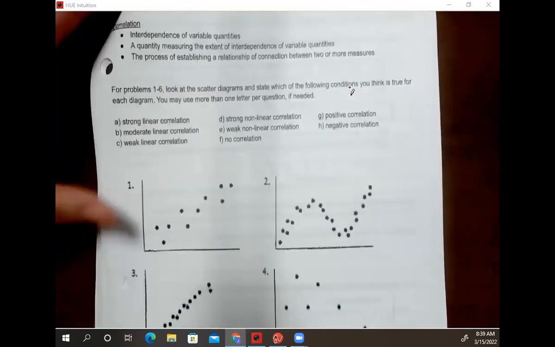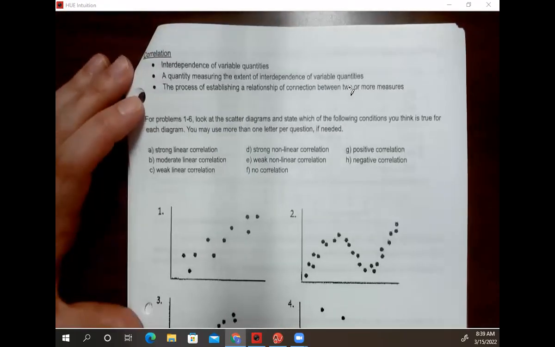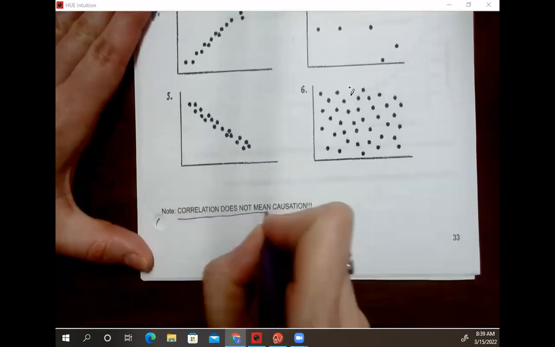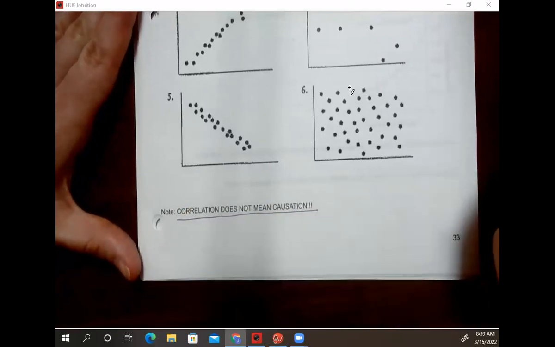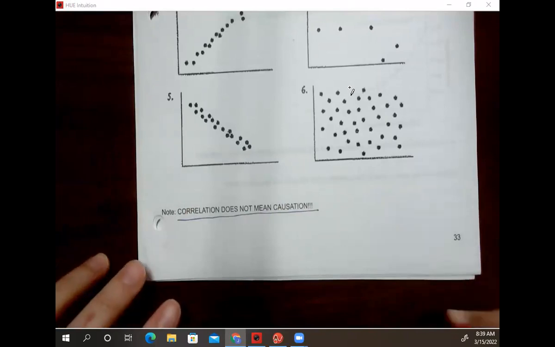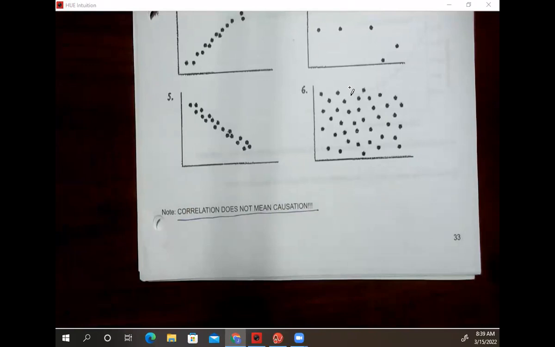And I want to talk about different types of correlation. Remember we talked about how correlation is not the same as causation, and that is down here in bold at the bottom. So when we talk about correlation, that means we're seeing a relationship between these two things. We have good reason to think that maybe these items are related in some way, but we cannot say that X causes Y, or this makes this happen. We're just picking out patterns here.